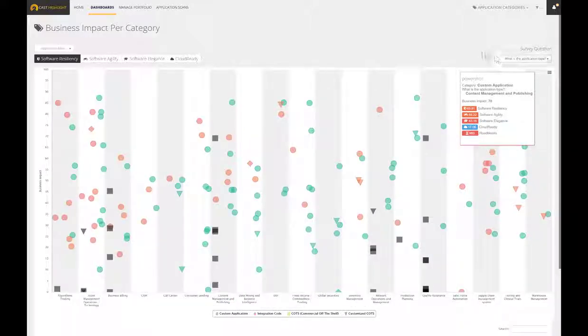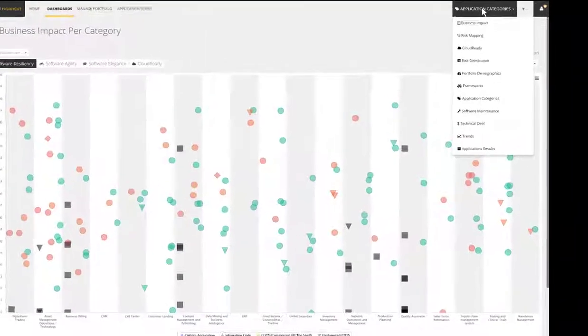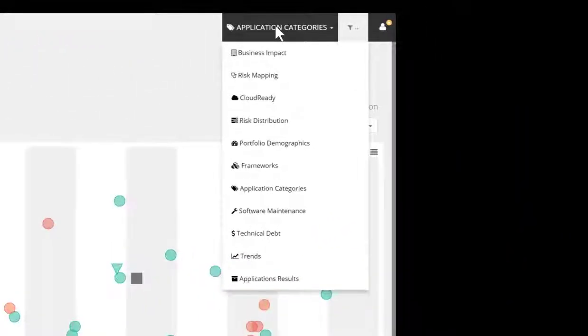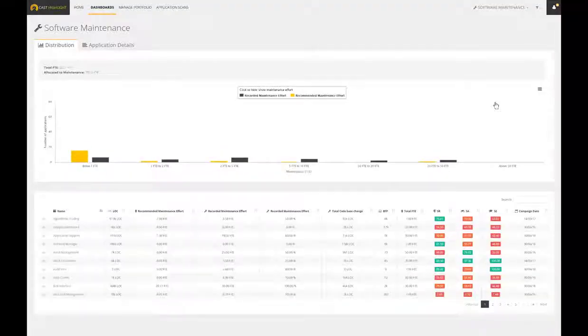As you can notice, CAST Highlight provides numerous dashboards to support decision making. Some of them focus on business impact, risk, portfolio demographics, frameworks, technical debt, and even on the software maintenance cost. This analysis consolidates the software maintenance effort.